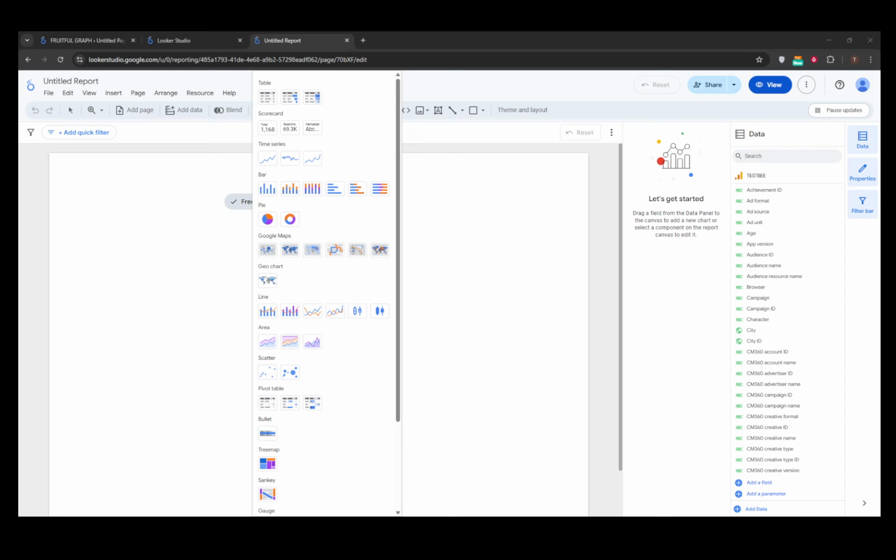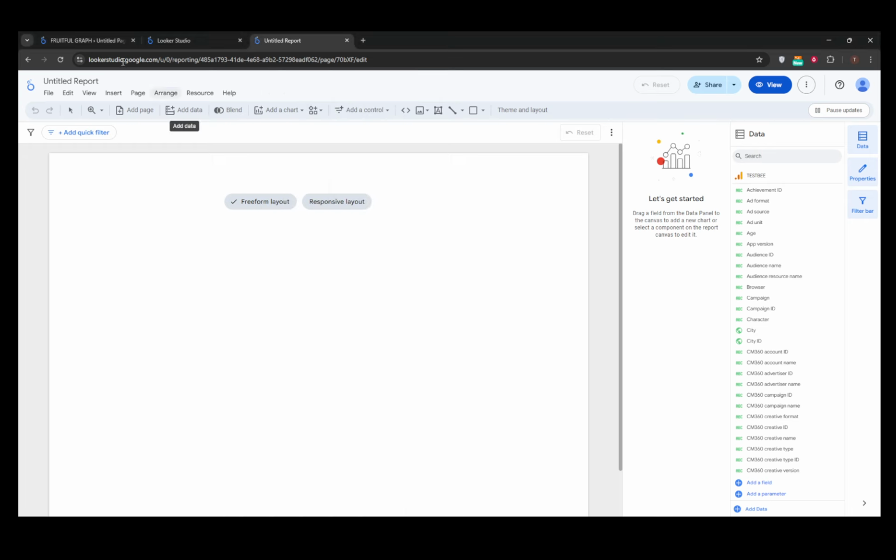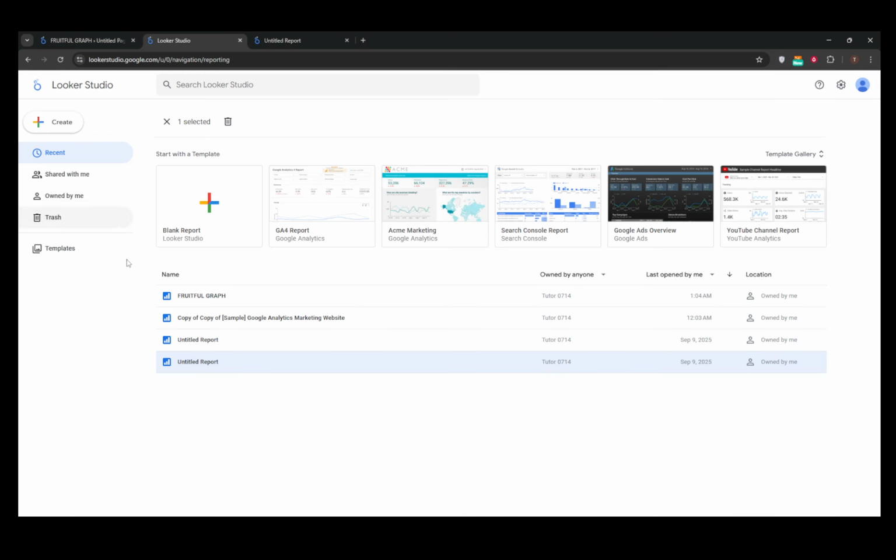First, we begin by connecting your GA4 property to Looker Studio. Head over to Looker Studio and start by clicking on Create, then Report. This will open up a new report for you to work in. From there, you'll see a list of connectors. What you're looking for is the Google Analytics option. Select that and then choose your GA4 property from the list.